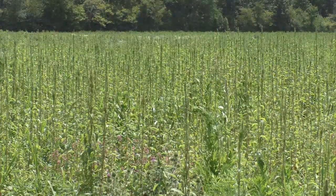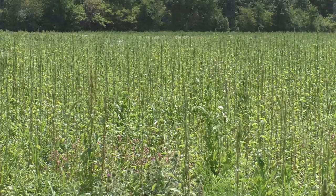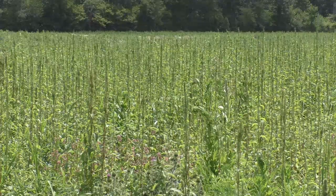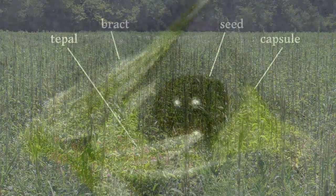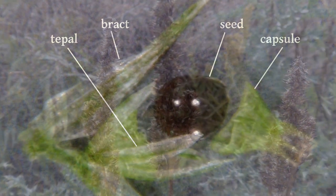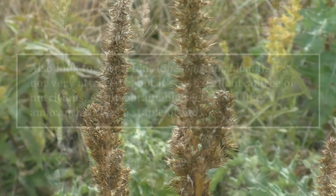Now, what makes amaranth so valuable to foragers is its ability to produce such an abundance of seeds. Even just one plant can produce enough seeds for a meal, and just 1 acre of plants can produce enough seeds for an entire season. In the past, amaranth was a staple of life that fed entire civilizations, much like wheat, rice, and corn do today. So definitely, be on the lookout for amaranth.